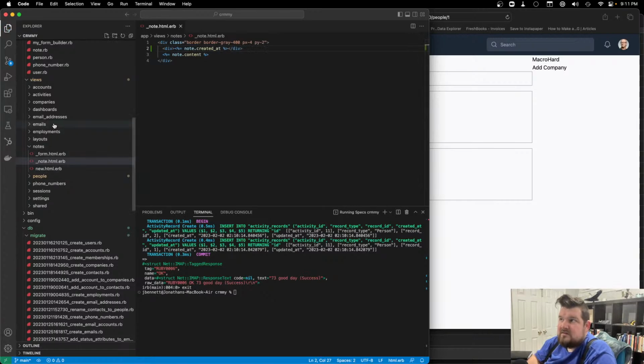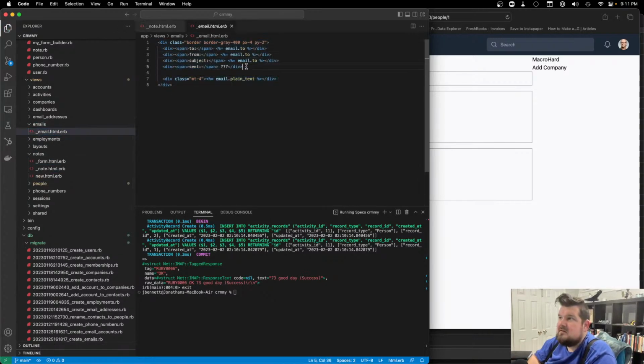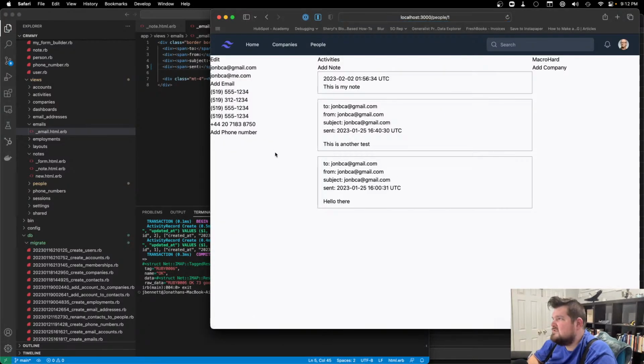And I can go into emails, email, and on here we can do email.sent_at, and this is going to spew out a terrible set of strings.